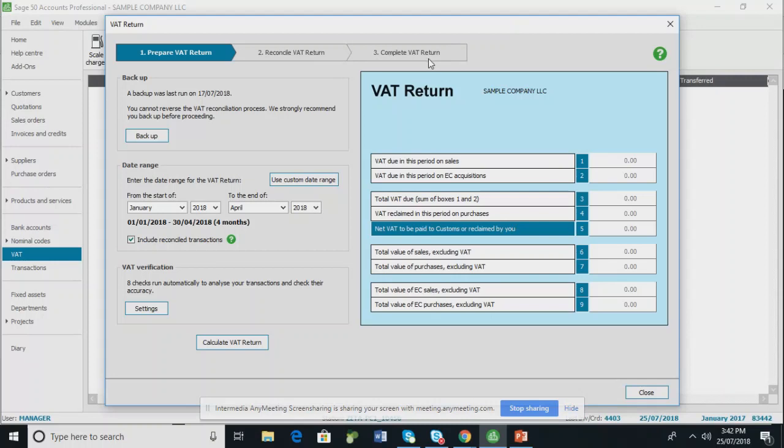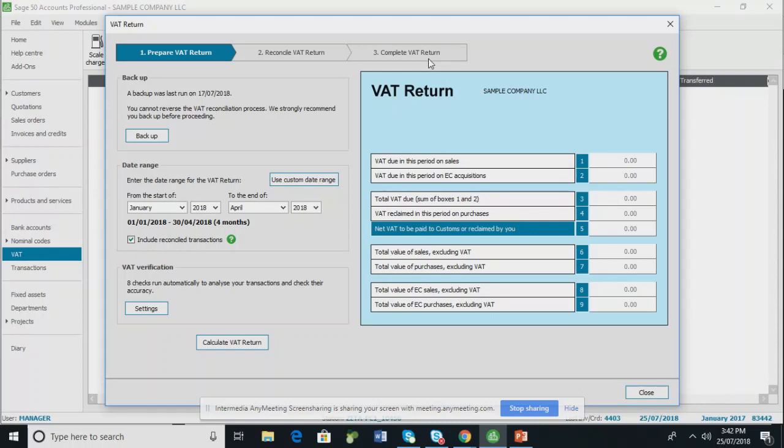There the system will post the automatic entries. For example, when you post a sales invoice, the sales tax control account will be credited, and when you post a purchase invoice, the purchase tax or expenses tax control account will be debited.